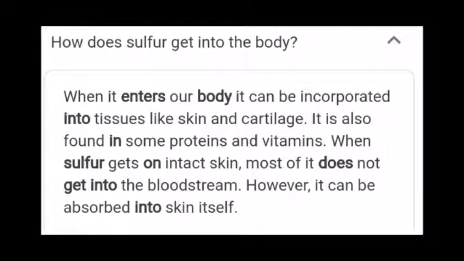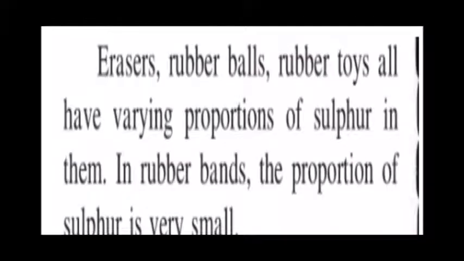When sulphur gets on intact skin, most of it does not get into the bloodstream. However, it can be absorbed in the skin itself. That's why we use sulphur soaps sometimes when we get infected with some skin disease. Erasers, rubber balls, rubber toys, all have varying proportions of sulphur in them. In rubber bands, the proportion of sulphur is very small.